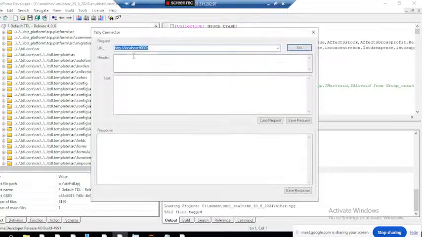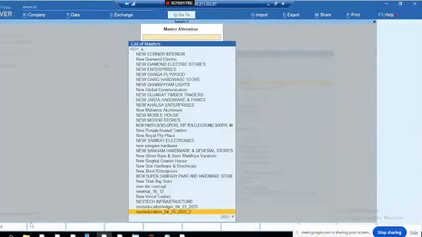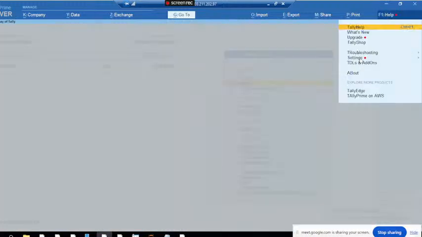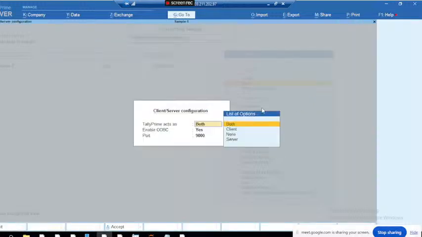It will work. Type in the URL: localhost colon 9000. Basically, what it is using is that Tally is a web server. To make it a web server, you go to settings, go to connectivity, go to client and server integration, and set this to both. No one will tell you this. I'm just telling you because this is all there on the Tally side. But you might have to put 2 people for 2 to 3 months on end just to understand what's happening. I'm giving it to you in one shot in 35 minutes.